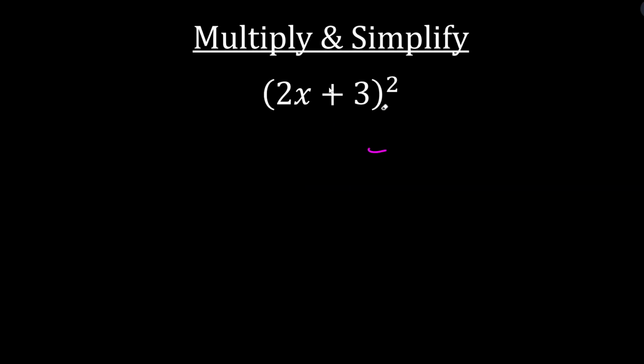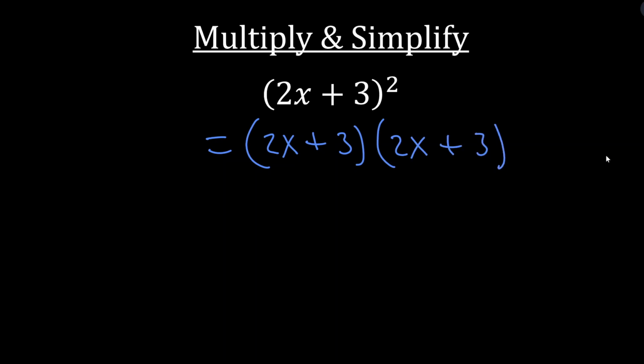And here's what we always want to do when we see something like this squared, whether it's a binomial, a polynomial. We want to write this out. We want to expand it and say, oh, this is the same thing as 2x plus 3 times 2x plus 3. Now we're multiplying two binomials together. So what's the product of our first terms here? Well, 2 times 2 is 4. And x times x is x squared.